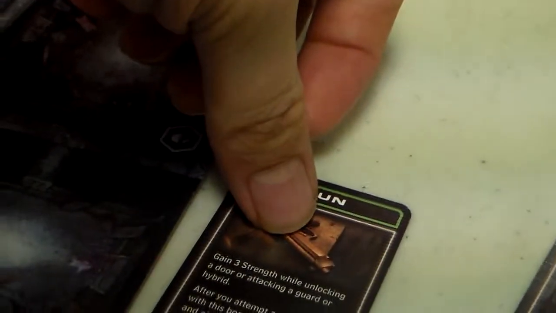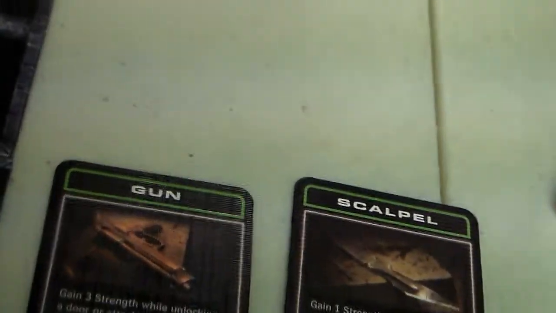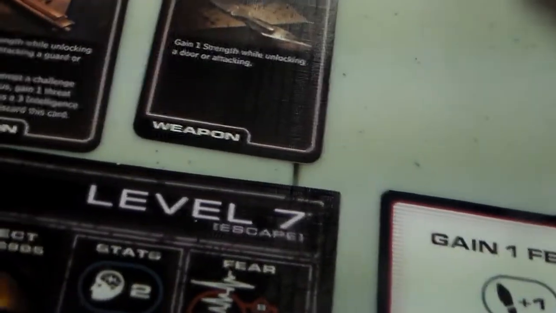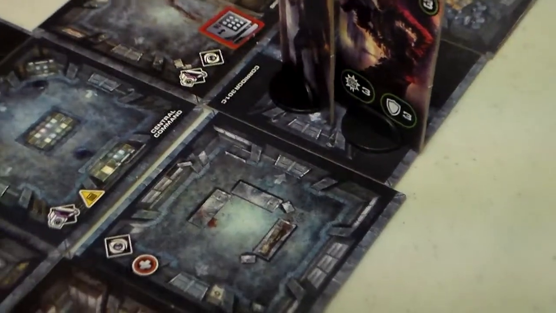Okay, it's going to be the guy's turn. Alright, let's see what he wants to do. We can get rid of some of these guards. We might can do something here. Okay, he's going to use his gun. Gain 3 strength. He already has a strength of 3, so that's 6. Okay, we got 1, 2, 3, 4, 5, 6, 7, actually. So that's double what he needed. So he did kill this guard. This guard right here has been destroyed. And with the gun, I guess he destroyed this guard.